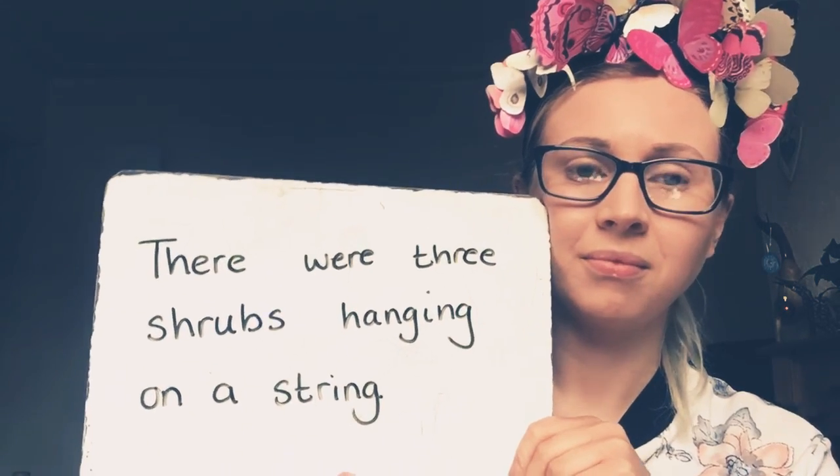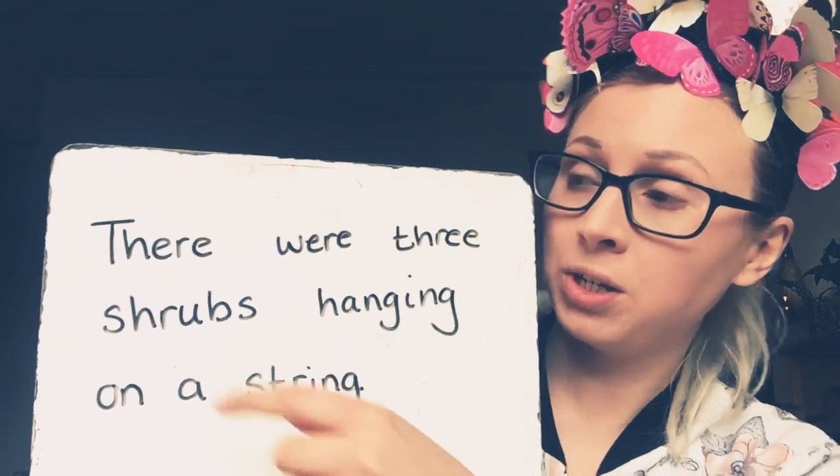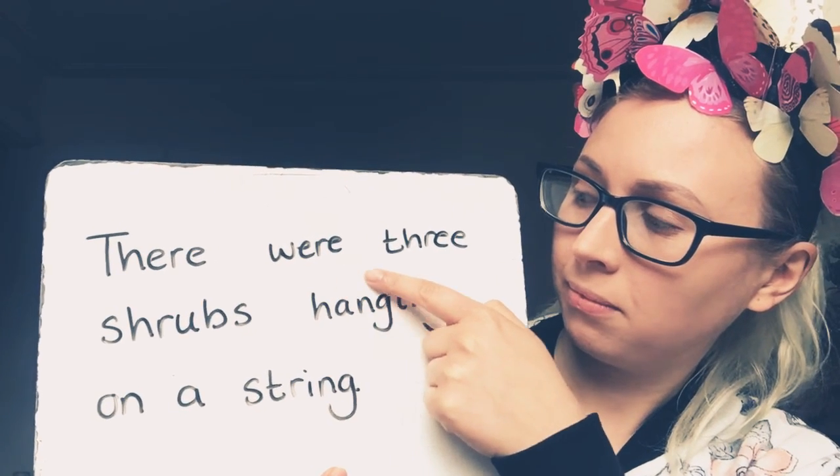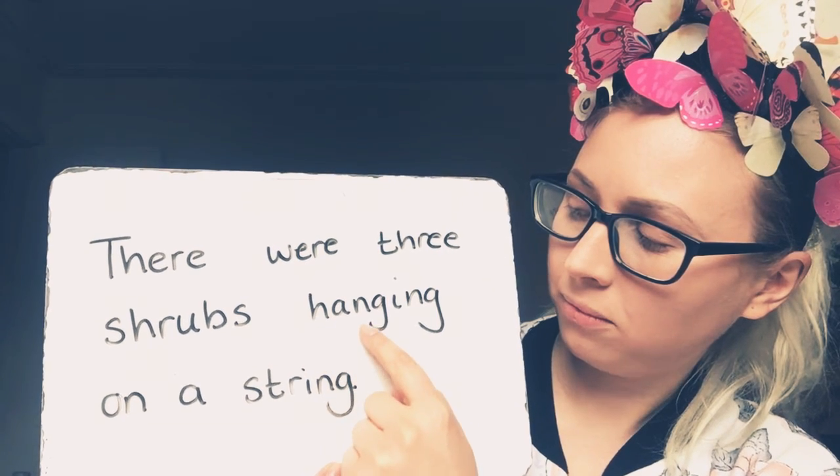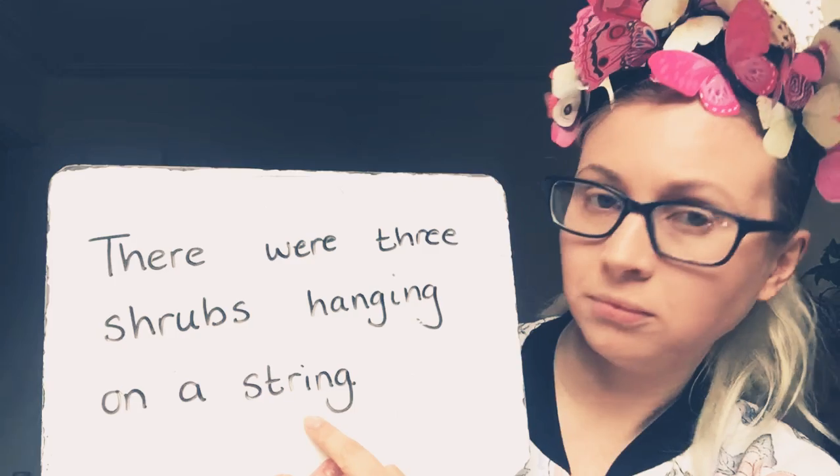Okay, I'm going to now write a sentence for you to read. Oh, I'm writing the wrong sentence. And it's using our tricky word that we were practicing yesterday. I wonder if you can remember what it was. Can you write it? What tricky word were we practicing yesterday with my funny poem? Can you remember the funny poem? I think I've forgotten it. The tricky word was there, wasn't it? Right, I'll point to the words for you to read it and then we'll read it together afterwards, okay? Did you manage that? Let's do it together.